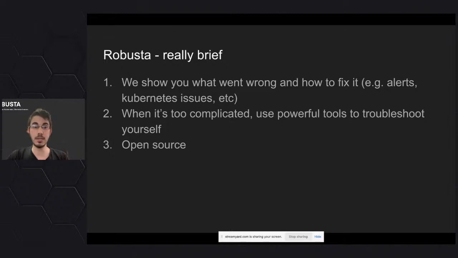So by design, we decided, okay, let's give you a way to break the glass. Let's give you an emergency switch that you can flip when the insights that we give you about your alerts aren't good enough. Let's give you a switch that you can flip to then look inside each microservice and troubleshoot it yourself using each of the tools that we mentioned previously. So that's what Robusta is, and that's how it ties into this talk.